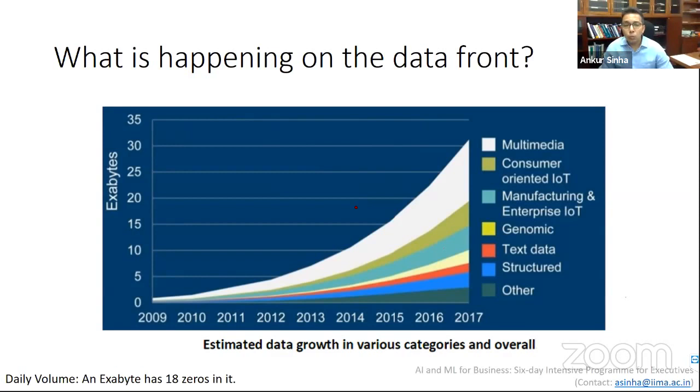But now, with the advent of modern machine learning and artificial intelligence tools, we are able to analyze unstructured data as well. What is unstructured data? Unstructured data is like a bunch of photographs. A bunch of photographs is unstructured data. A bunch of videos is unstructured data. A bunch of news articles is unstructured data. Now, with the current tools, we are able to analyze even such data and extract information out of it.